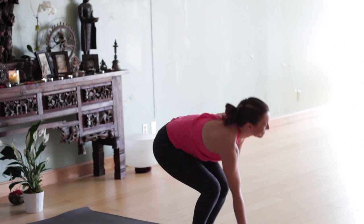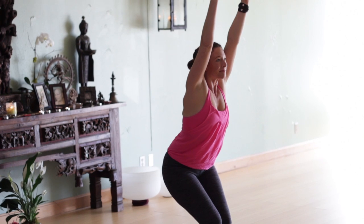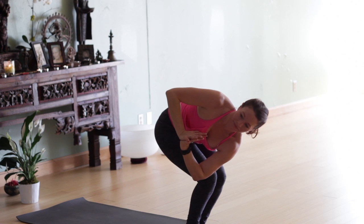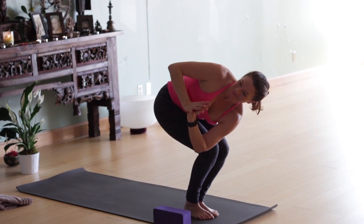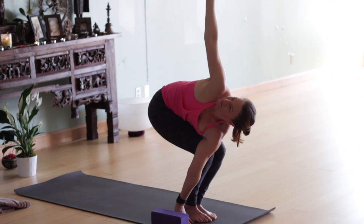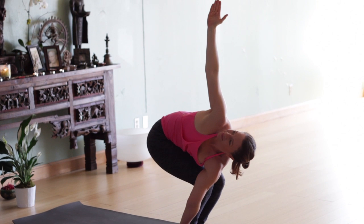Back to center, keep chair pose going, and hands to heart, left elbow across to twist. So that left knee is going to want to go ahead of the right knee, so pull it back. If you want to go deeper, scoot the arm across, left hand to pinky toe side of foot, right arm up.